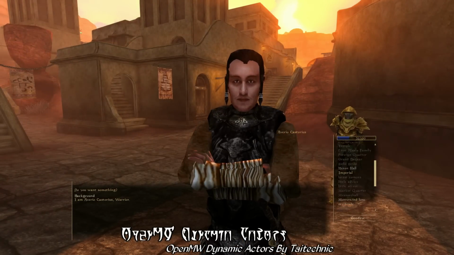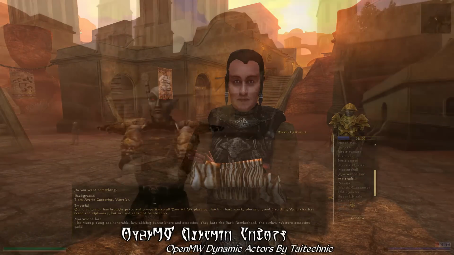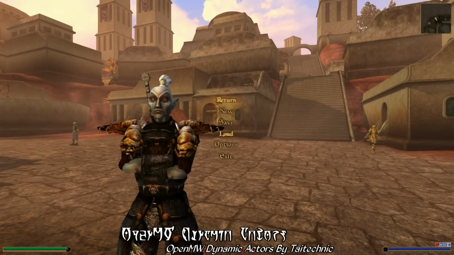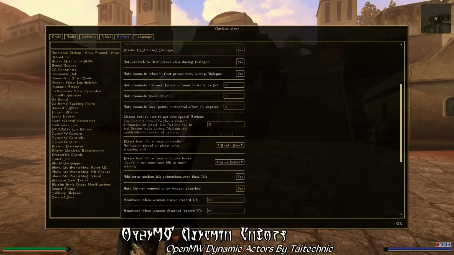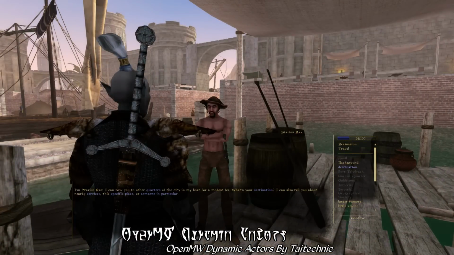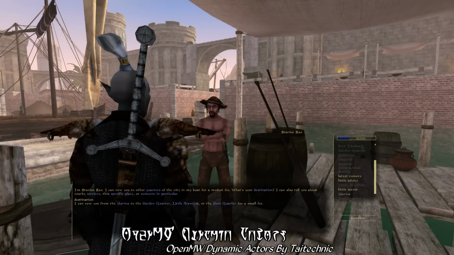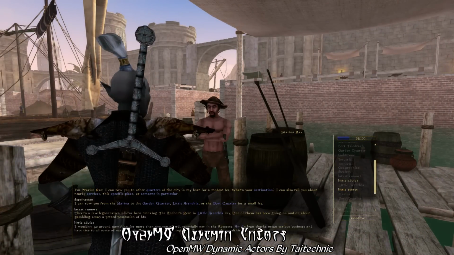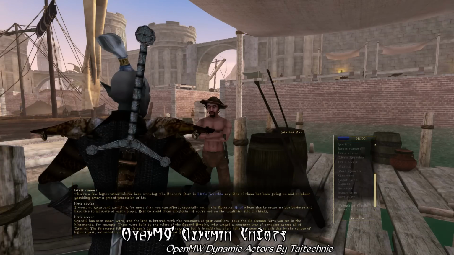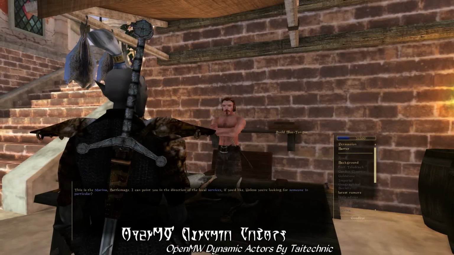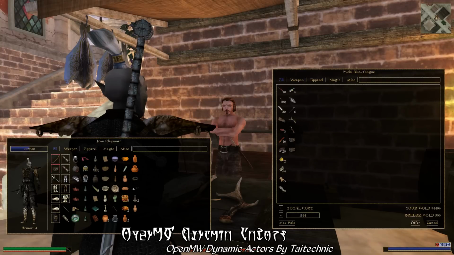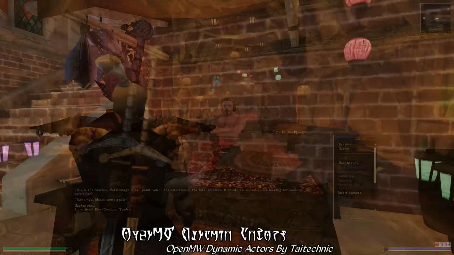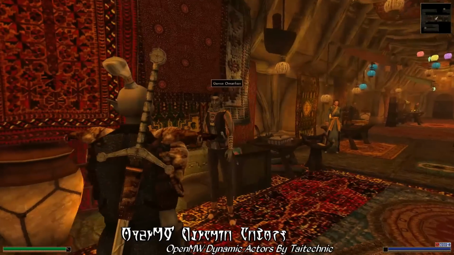You can toggle this feature on or off if you so desire, and Dynamic Actors has a fairly robust mod config menu that'll allow you to tweak any and all the new features here as you so need. One of the things I particularly love here is talking to NPCs in third person, as not only will the NPC adopt a pose, be it hands clasped behind the back, arms folded or hands on hip, but so will your player character, and your player character will go through different idle animations during the conversation.